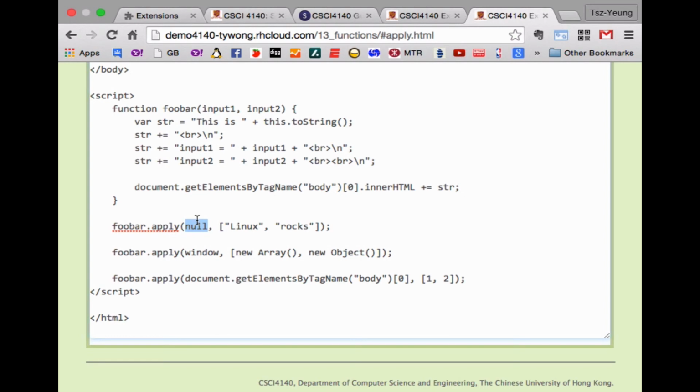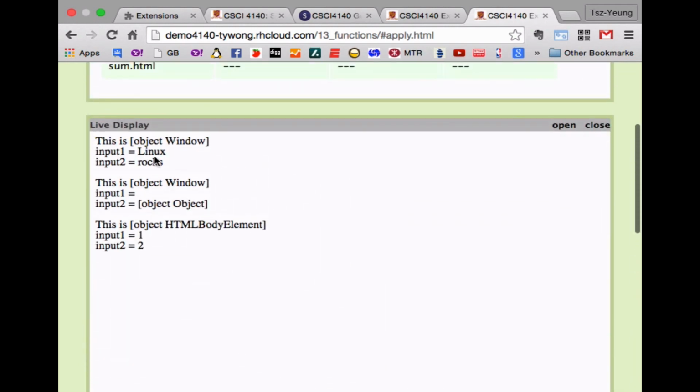This means that I don't change anything. This means that I change it into the window. Window becomes this inside this function. Or this is the body. I change the body to become this. So look here. The first time, because my executing environment originally has this equal to window, and I say null, which means I don't change anything, it says this is window.